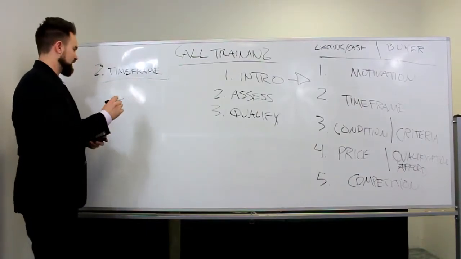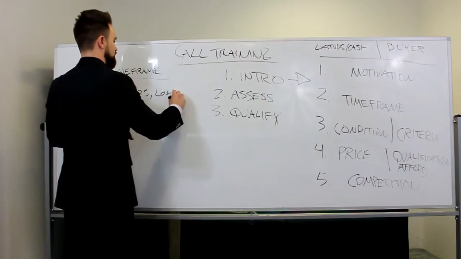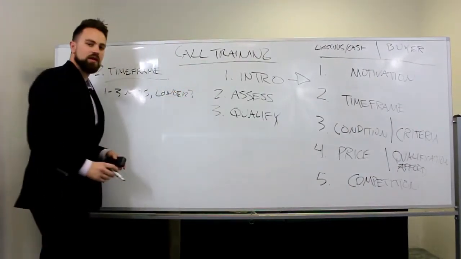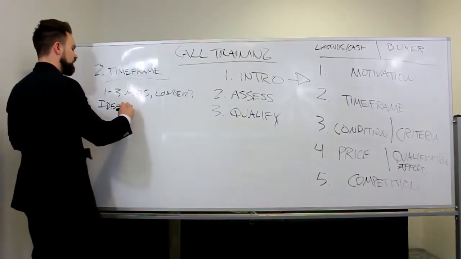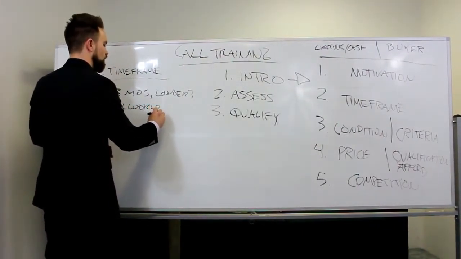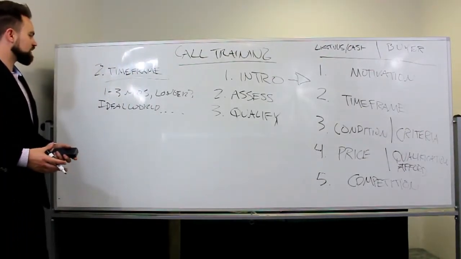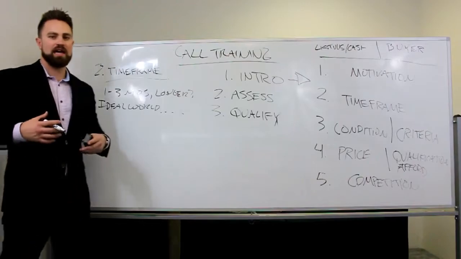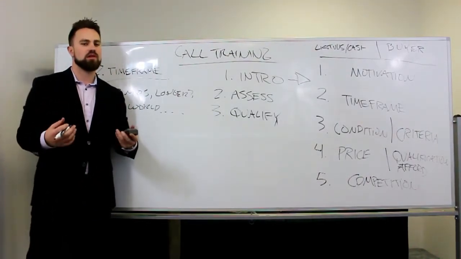Would you sell this thing in the next 1 to 3 months? Or do you think it'll be longer? That's an alternative option question on time frame, okay? In an ideal world, when would you move? Okay? Say 6 months. Okay, got it. And what would happen if you didn't move in 6 months? What would happen? What would that look like for you?